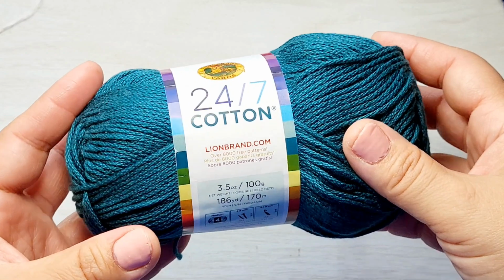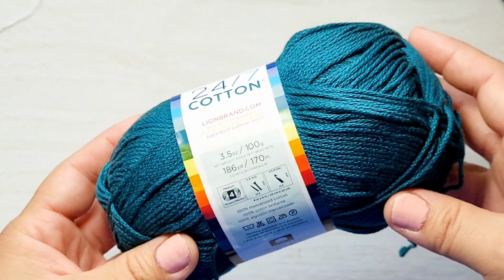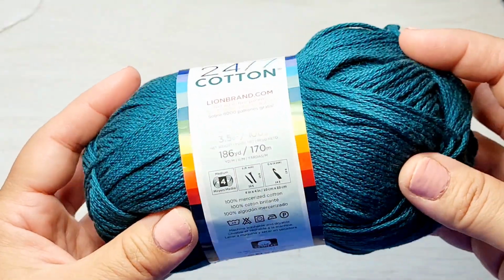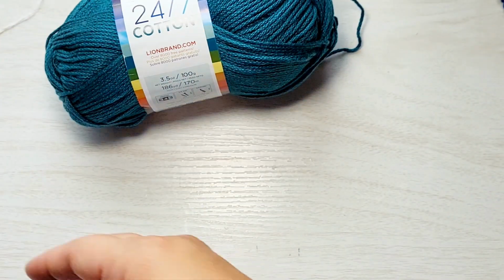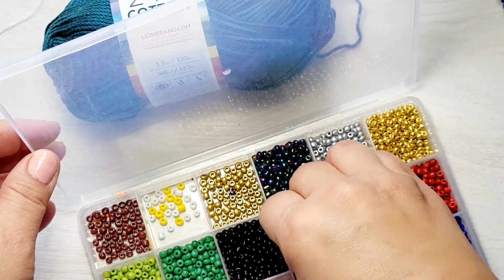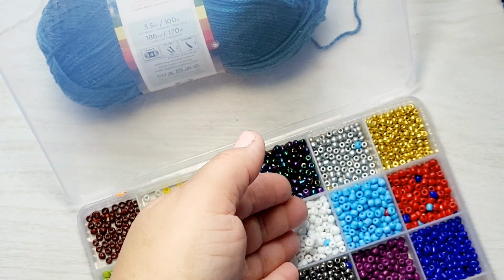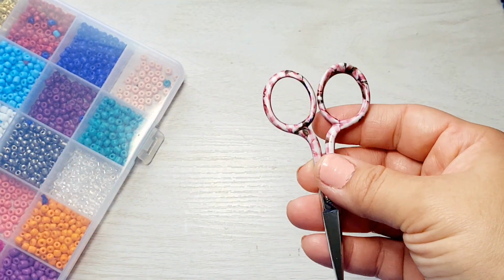loop closure. The things that you would need to make this would be, of course, your yarn, and for this I'm using a cotton medium 4 yarn in the color Dragonfly. It's kind of like a very dark sage. And you would also need seed beads. I think in this case I might use the white seed beads. Of course I'm gonna have some really sharp scissors.